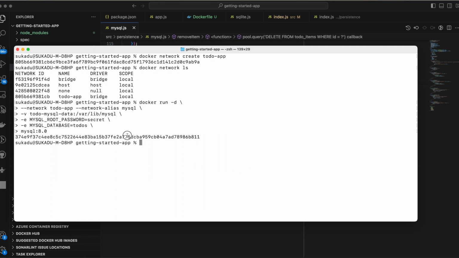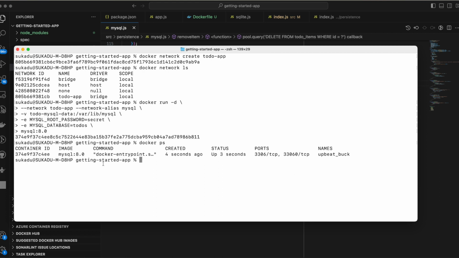Now you can see the container is running. If I do docker ps, you can see I have this MySQL container which is up and running. One way to check is to enter into this container. Let's try docker exec -it, and then the container name, and then enter into this.